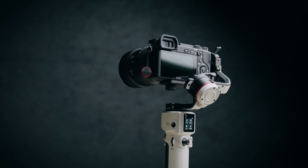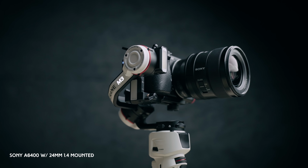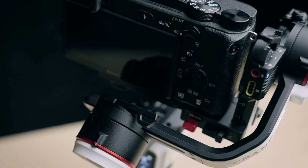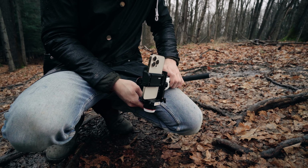It's so tiny. It's like the world's smallest gimbal. It's so cute. It looks like a stormtrooper. It does. It comes with its own tiny backpack. This gimbal can also take a smaller mirrorless camera too. So they're saying it's a perfect kind of vlogging setup to pair with, say, a ZV-1 or even the A6000 series if you're shooting Sony, or Canon M, whatever. And it comes with a phone mount, which is kind of neat.